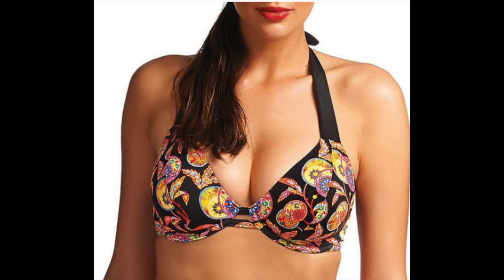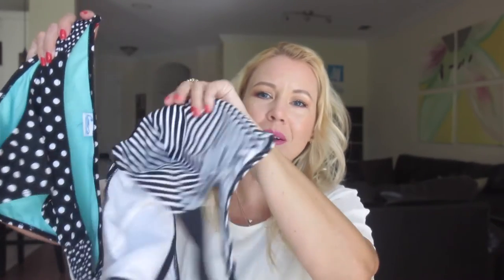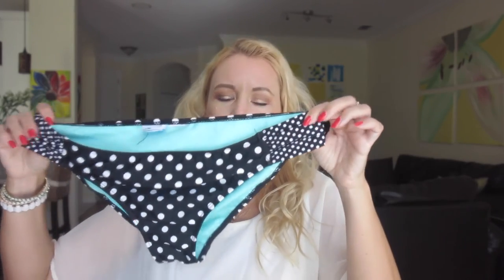Freya also has designs in lingerie — it is a brand from the UK but it's super simple to order from them online, and it is true to size, so I'm very happy. Great quality. I got a bottom that's not from them but it fits perfectly together — one in stripes and this one in polka dots. There's no problem getting a bottom from anywhere in the right size, so I just mix and match, and it works great. Freya has a great selection of swimsuits and underwire bras for bigger cup sizes.